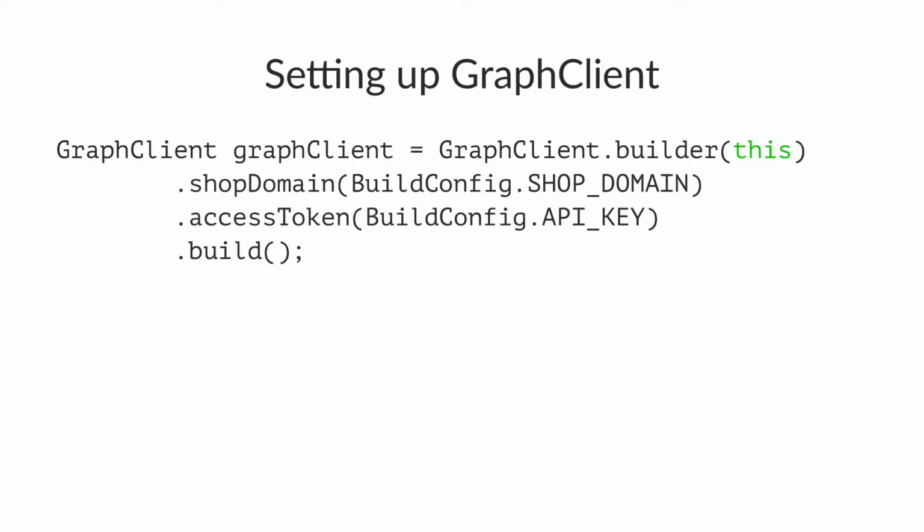And the GraphClient also comes with a few other options. I'm not going to go into the detail of them, but what they allow you to do is include different caching options. So if you want to cache requests coming back from Shopify and check the cache first before you make a network request, those options are available to you. And it's built upon the popular OkHttp client, open source from Square. So if you've used that before, then some of this might be familiar.